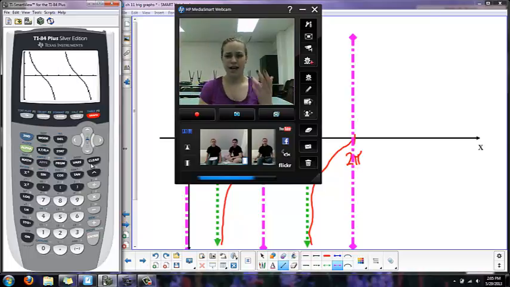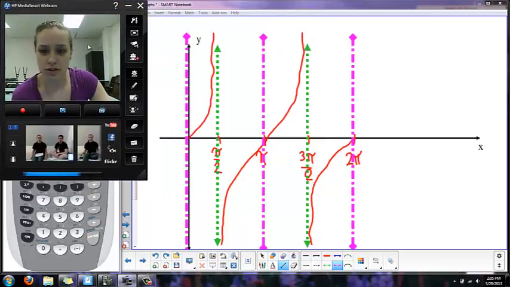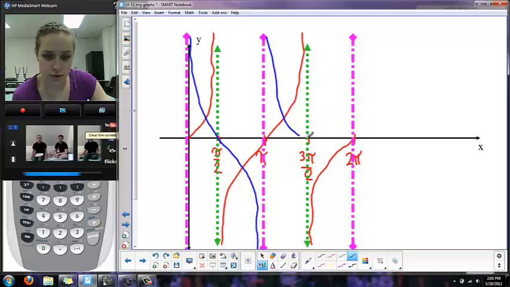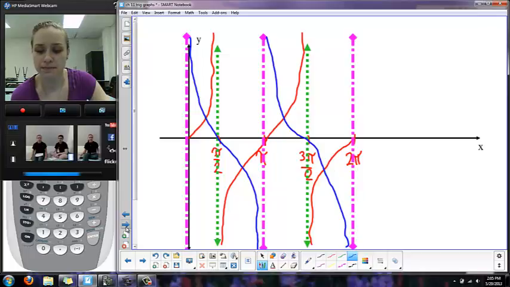You're not going to ever have to graph cotangent, but you are going to have to recognize it. So honestly, what I would do is put it in your graphing calculator and play the matching game. Just match up whatever picture goes with that one. That's why I didn't really want to draw it on this graph, because there's just a lot going on, but this is what cotangent looks like. It gets really close to this asymptote, crosses through 0 right here, and then comes down. It's really close to this asymptote, crosses through 0, and comes down. So it's kind of just moving backwards.